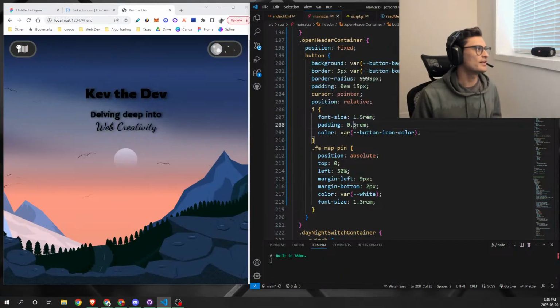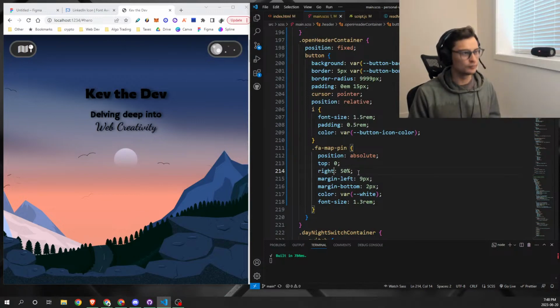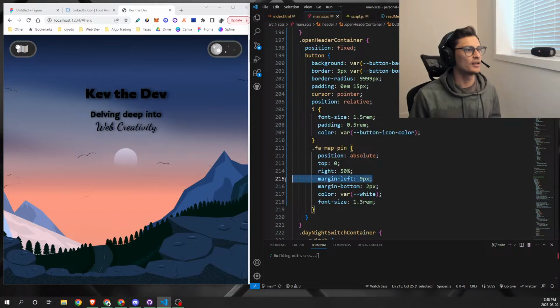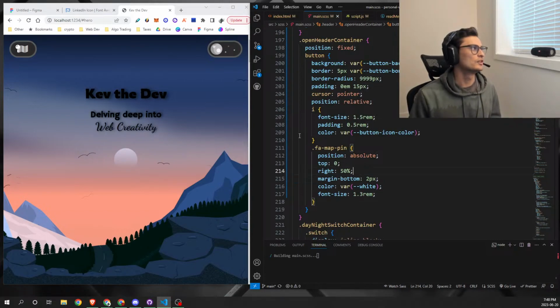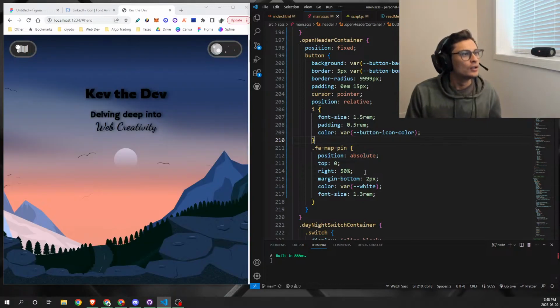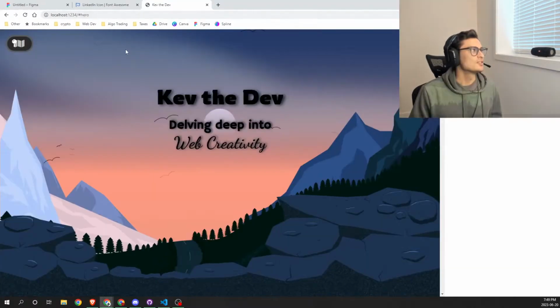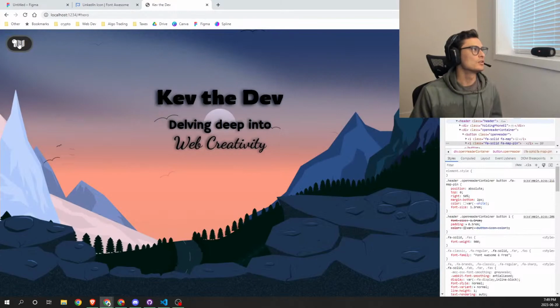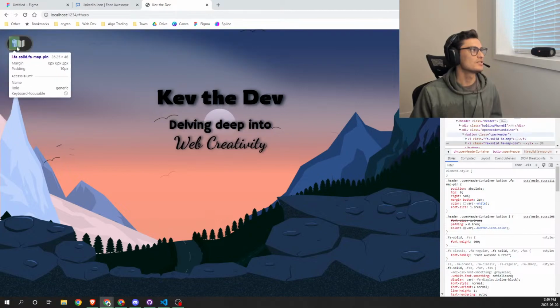Did I have something here that I didn't before? I forget what I had. Let's just remove the margin here. Right, 50%. So this is going to be pushing up right in the middle here, because that's the direct center of it.